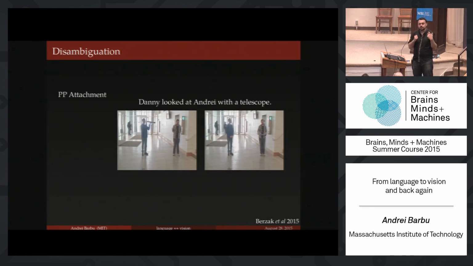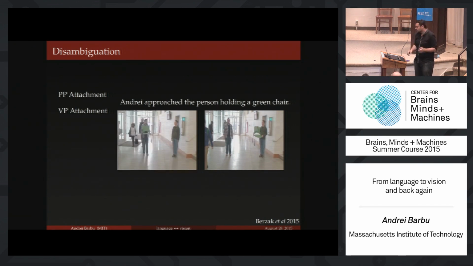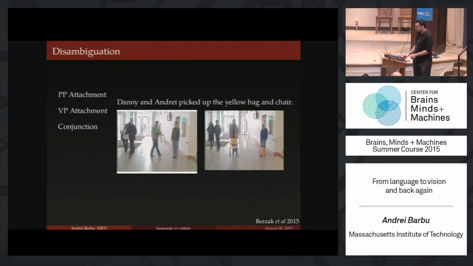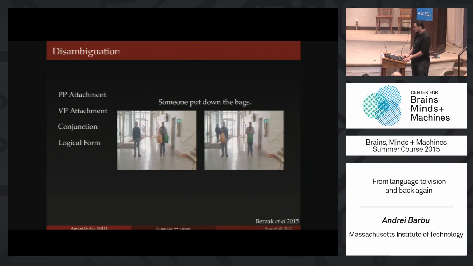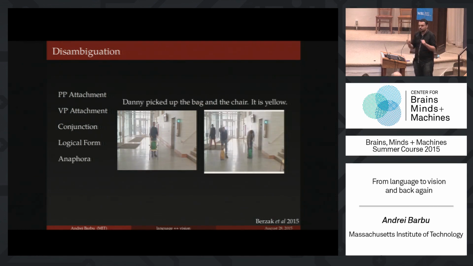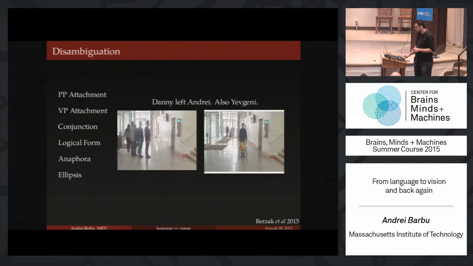Except that there are lots and lots of different potential ambiguities. There are different kinds of attachment. I won't go through all of them, but for example, you might not know where the bag is. You might not know who's performing the action. You might not be sure if both people are performing the action or only one person is performing the action. There may be some problems with references. So this is a very simple example, like Danny picked up the bag and the chair, it is yellow. But this is the kind of thing that you would see if you had a long paragraph. You would have some reference later on or earlier on to some person, and you wouldn't be sure who is the referent. And it turns out that if you have sentences like this, you can disambiguate them pretty reliably.